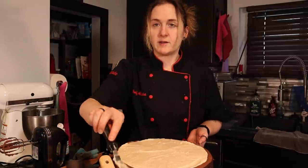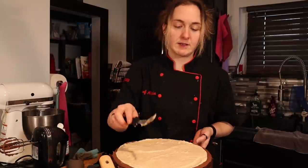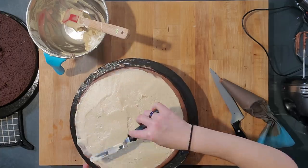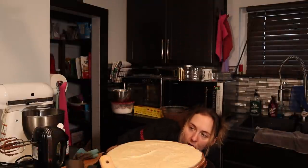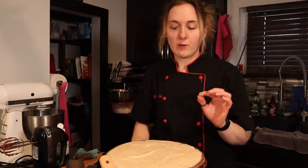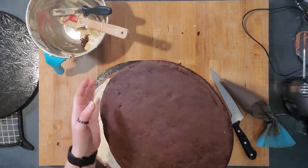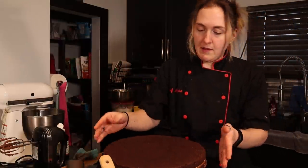When you go to stack two more layers on top of this, your base is like the most important layer because it all starts off from there and it needs to be balanced. And make sure it's level. Yeah, we can definitely go a little bit more filling next time. I always try to put the nicest layer on top, and be careful not to break it as you're flipping it. Yeah, that's gonna be one more layer high, so that'll be nice. I wish I would add a fourth layer, but I had to try it.